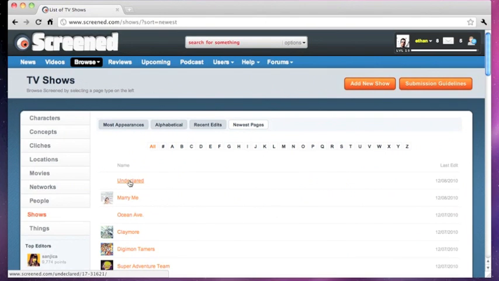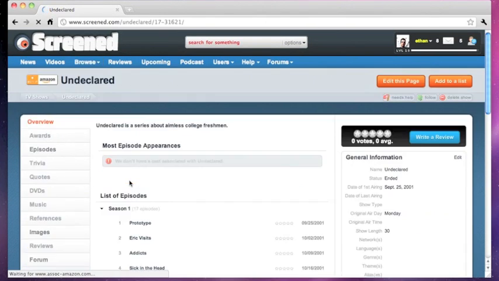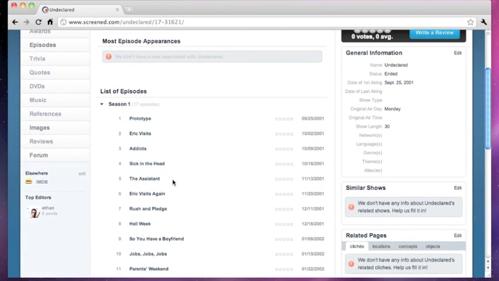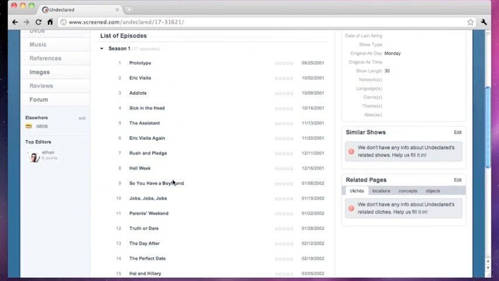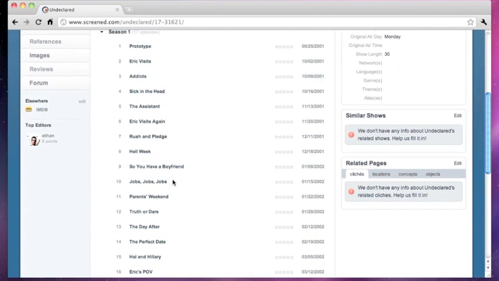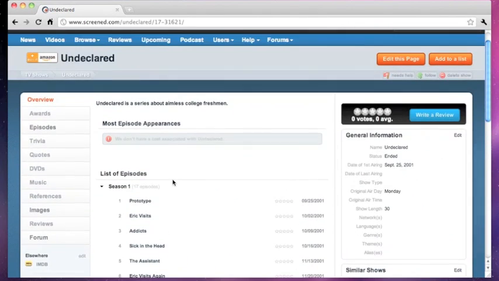And if you don't have a huge amount of wiki points, this will go to a queue and it will have to be approved. So just don't worry if it doesn't go live right away. We'll get to it within a day or so. So here's the show with all of the episodes right there.